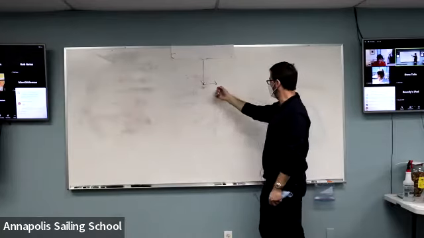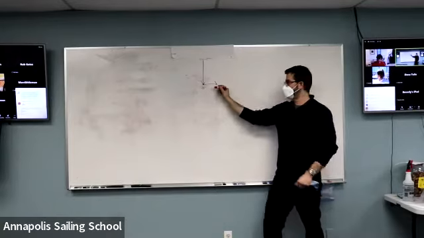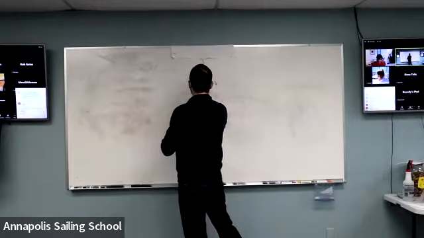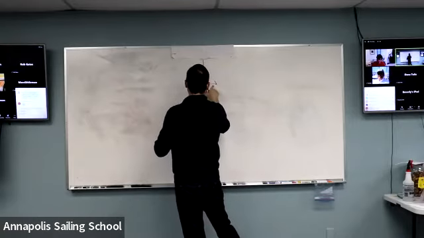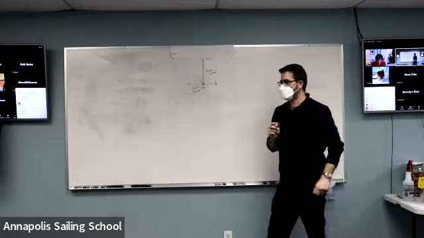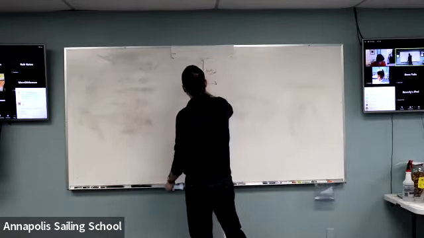The boat, if we're traveling this way, feels like the wind is blowing in our face, right? And so if I want to add that to this vector here, it actually adds in this direction. And the length, so this is the boat wind. This is the true wind. And so the wind that the boat feels is right here.